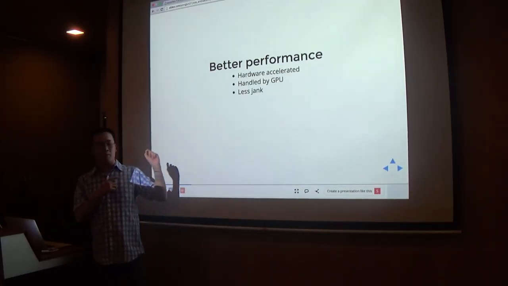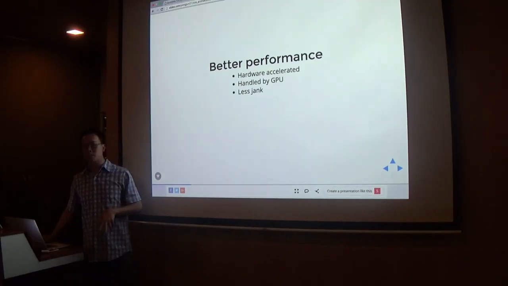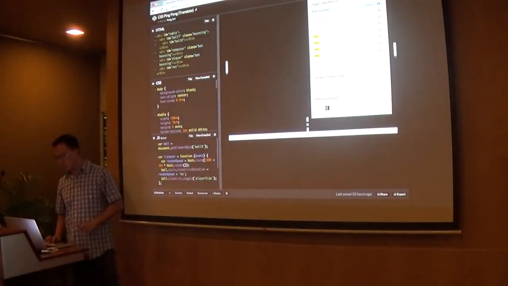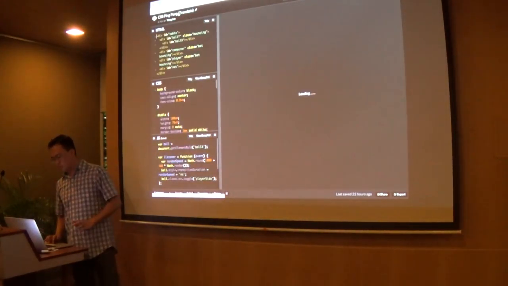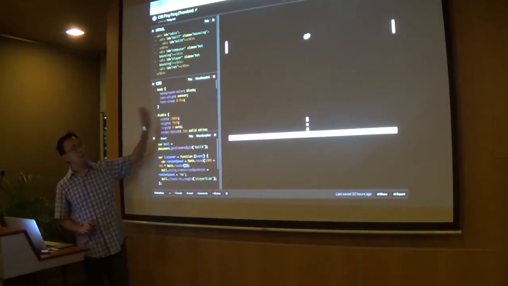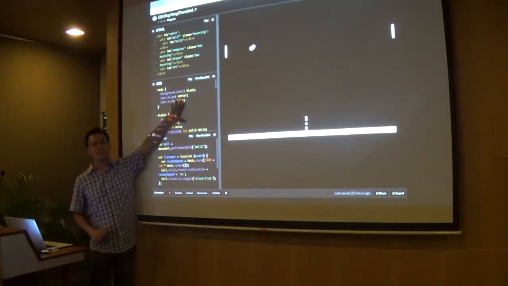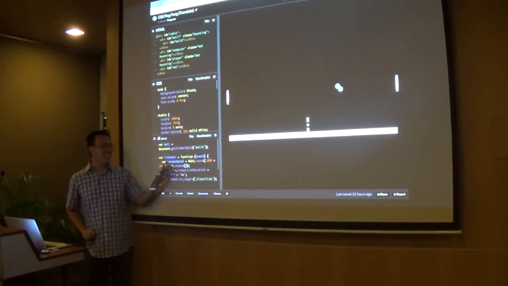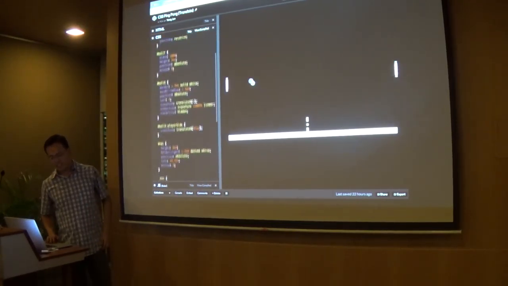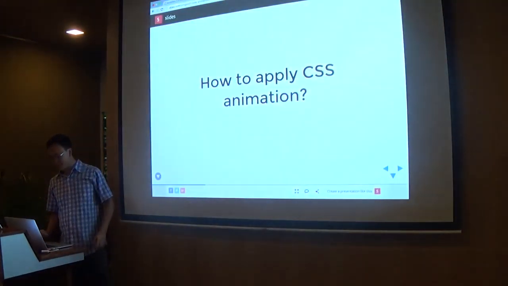The part about hardware acceleration and jank, and how CSS animation can help you, I'll demonstrate to you all later. So first, let me just show what CSS animation can achieve. Yes, you can see there's still a little bit of JavaScript, but you would think there's a lot of math in this, but if you look at the JavaScript, there's no math inside at all. Completely mathless. Most of the action is really on the CSS side, using animation and transition. That's my work.